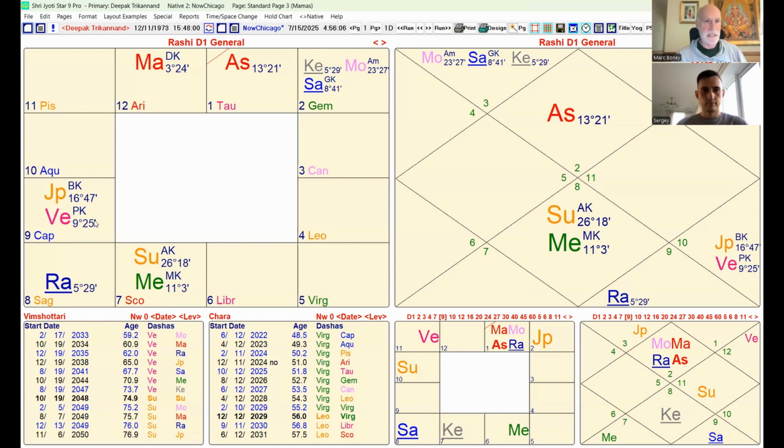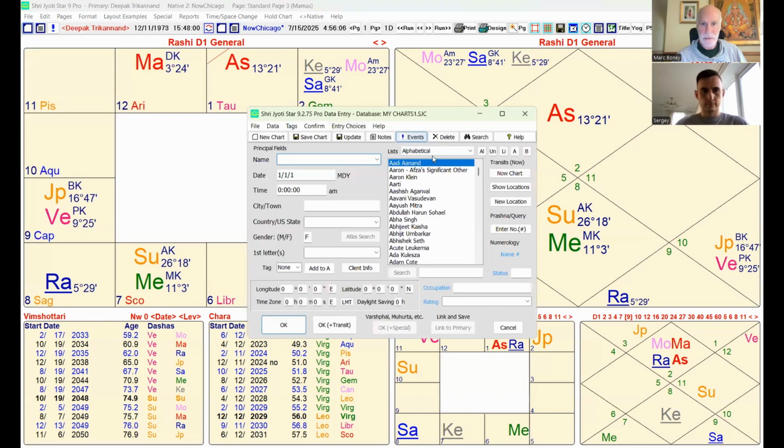But what I'm really highlighting here is that when we go to interpret a sign, we're seeing what the influences are on it. And if there's a lot of influence of natural benefics, this can be a favorable indication as to what some of that sign could bring. Now, of course, the opposite is true. If it's mostly the influence of natural malefics, then this can be troublesome. Let me show you an example of that.